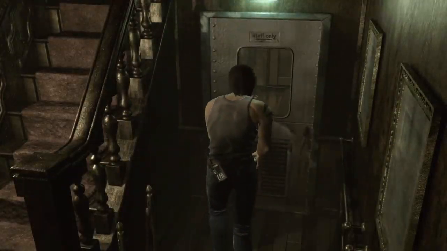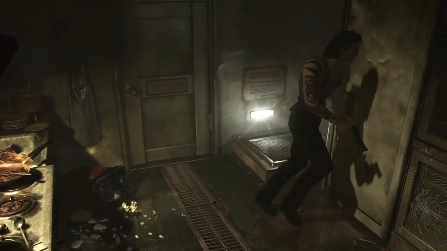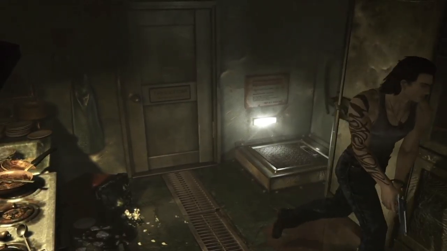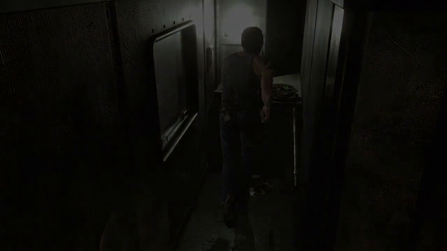I really, really hope we find a storage space soon, because all these items that we're missing or going to have to go back for, like the big metal handle that we found, is getting to be quite annoying, but we'll see what we can do going forward. Where was the lift? That's the hatch that needs the big handle, I think.